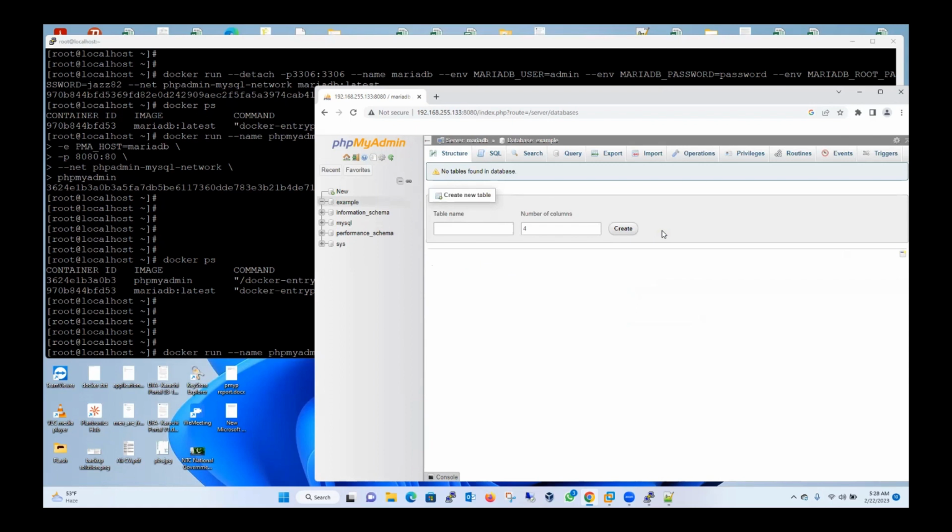So this is phpMyAdmin. You can say it's a web application which connects to your database, pulls out everything from your database and displays it in a web interface. Because MySQL or MariaDB are databases and they don't have any graphical user interface. So phpMyAdmin is a pretty standard thing, and you can do any task with it.